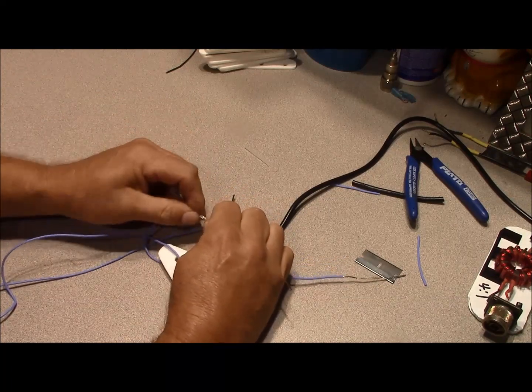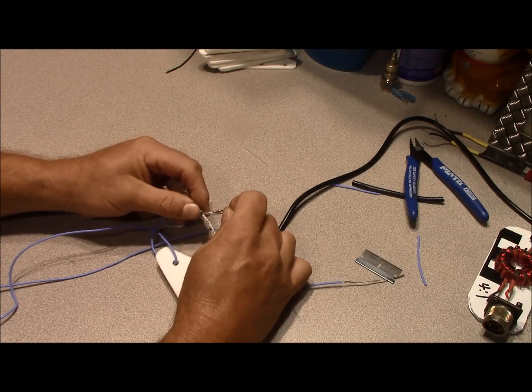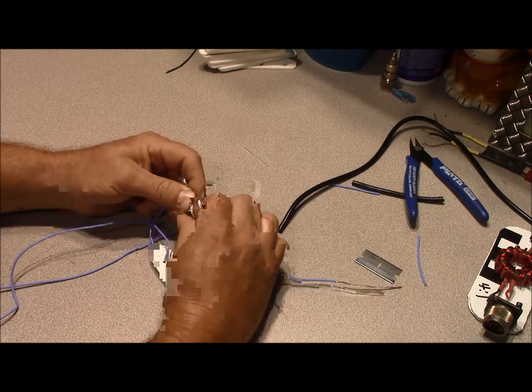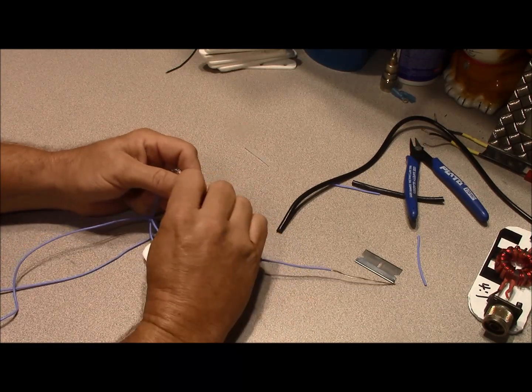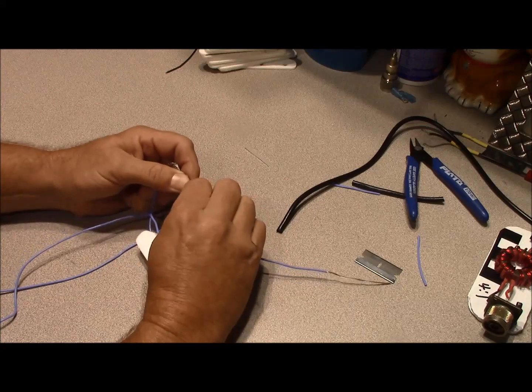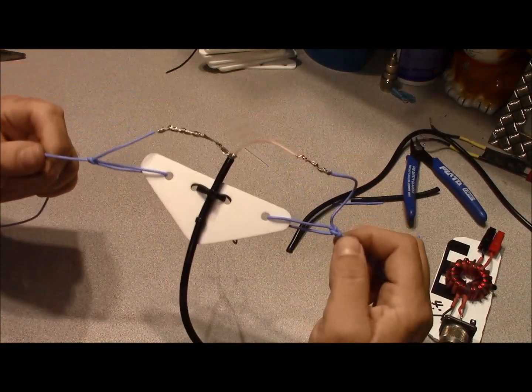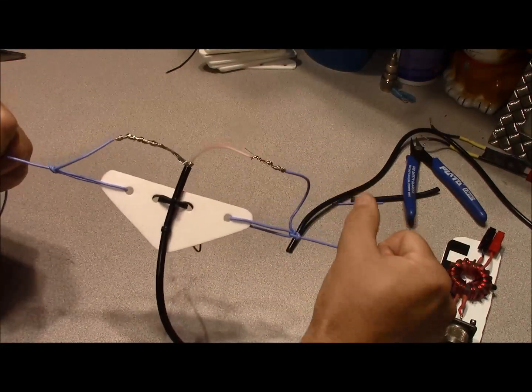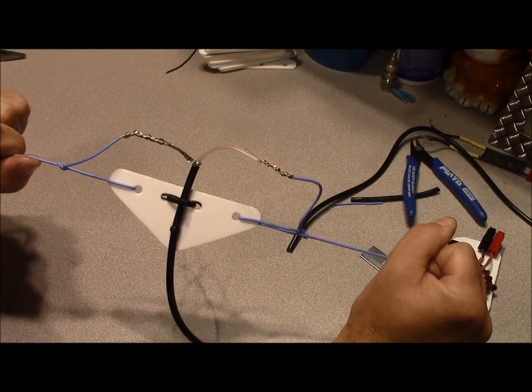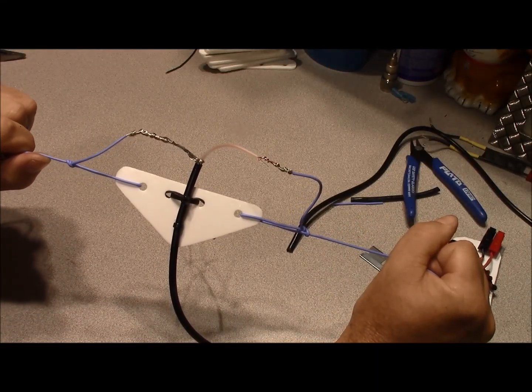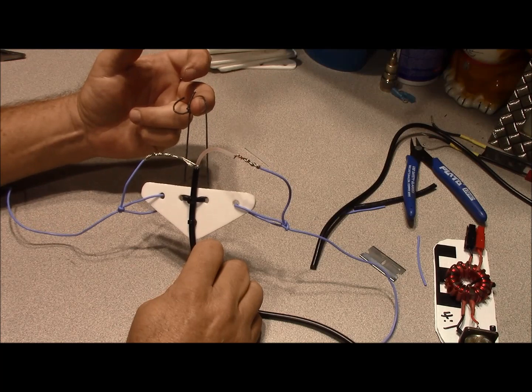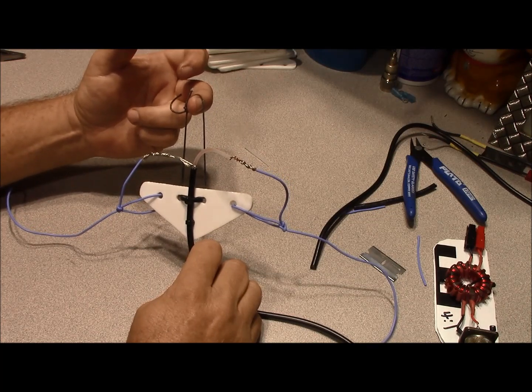Now what you can do at this point is if you desire to flow solder across that connection and you have that, you can do so. If not, this right here will suffice for a Field Expedient antenna. And here's our completed feed point. It's strong enough to maintain the integrity of the connection to the feed line. Is it pretty? No. But it will suffice for our intended application.